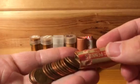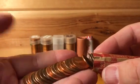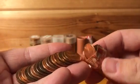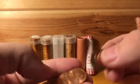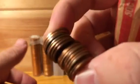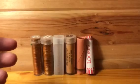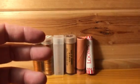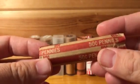But this is going to be your common type roll. Open it up, go through the coins. You're going to have a mixture of copper and zinc. Again, the copper is worth a little bit more as far as the intrinsic value goes. But you would go through a box. A box has $25 worth of rolls, 50 rolls altogether. But you go through them, you pull out all the good stuff, and you go from there. Okay, so that's pretty much a foregone conclusion that it could be a mixed bag. These are typically called customer wrapped rolls, which means they're wrapped by the customer and then brought into the bank.